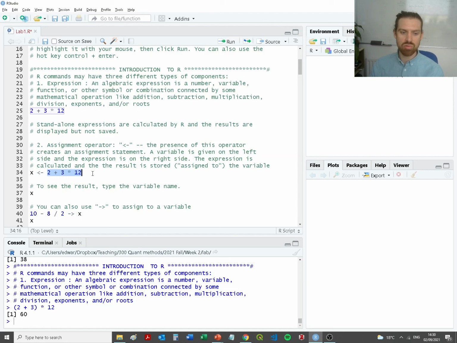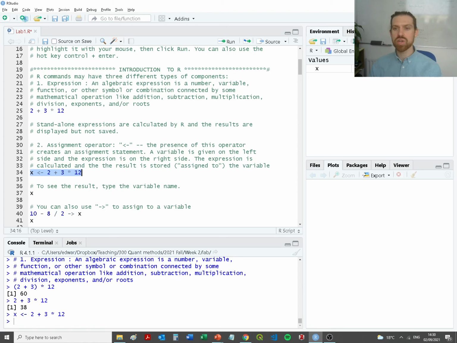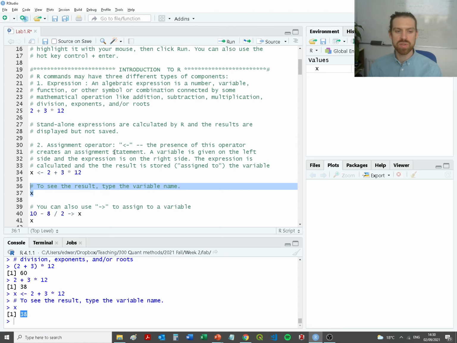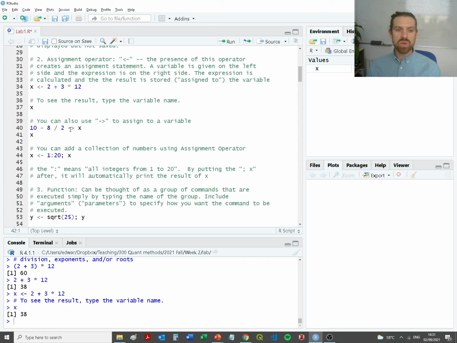So remember, before we were just running this expression, we were getting 38 in the console. Well, actually, we can run this expression and place the x value that we've assigned the outcome of this expression to in this global environment that I mentioned before, but we didn't really cover anything relating to it. So that's how we get the x. We can even print the x to the console if we want, and it's going to produce 38. That's just saying, go into our memory, find what we assigned to x, and please print it to the console.